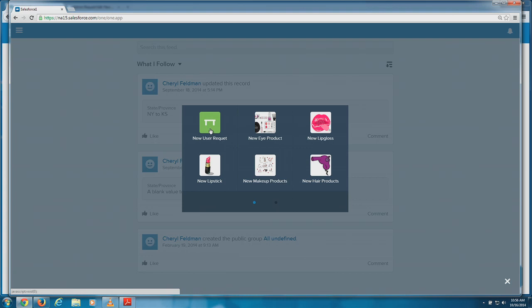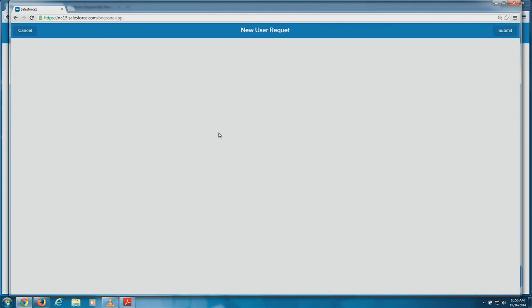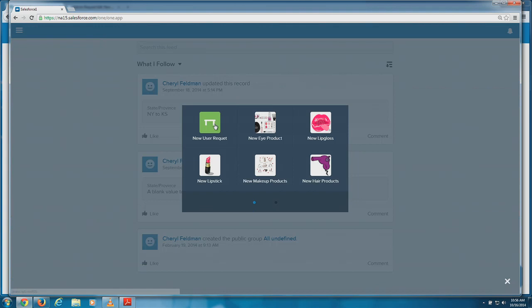So now that we added that, I'm back in the Salesforce One app. You'll see that I have this, and I didn't spell request right. Why isn't this working?